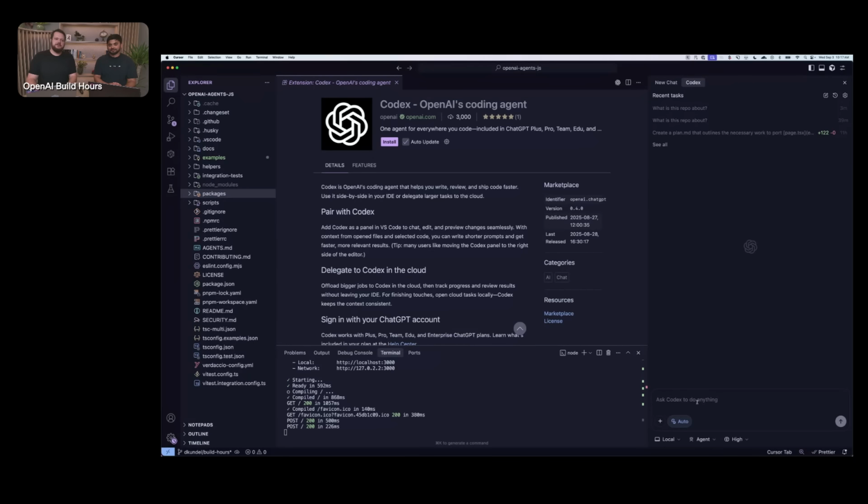But in my case, I want to update this UI, and so I'm going to say update the page file here. And you can reference things using @. I'm basically just going to describe the types of changes, but not go too much into detail on how.